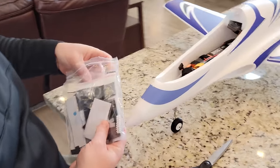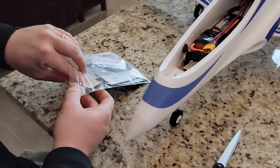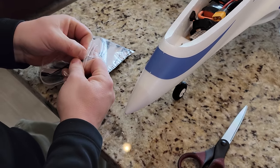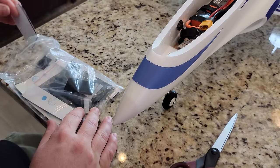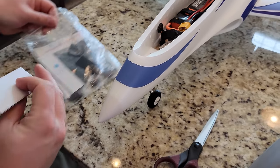Okay, so let's see what we got here. Like a few of these Velcros, this is just how much I keep everything. Look at this. I peeled it off of something. No, let's not use that one. Let's see if this one works. Nope, that's just one half. Ooh, that's both sides. See, both sides. Looks like about the right length too.